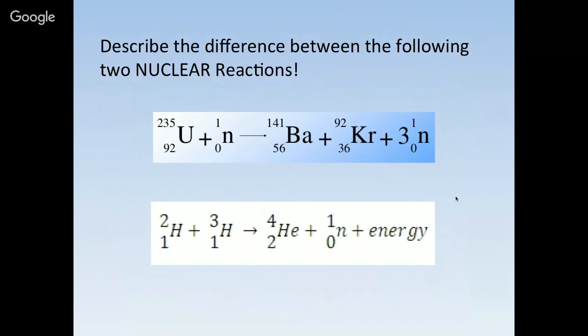Okay, so the major difference between these two reactions is this one. We're starting with a rather large element, uranium-235, and we're going to hit it with a neutron in order to start this reaction. And we're going to break it into two medium-sized nuclei and 3 neutrons. And what are these 3 neutrons going to go on to do? Well, they're going to cause somewhat of a chain reaction. They're going to go on to hit more uranium atoms and then continue the reaction. This is going to produce a lot of energy. And if you correctly identified this as fission, you are correct.